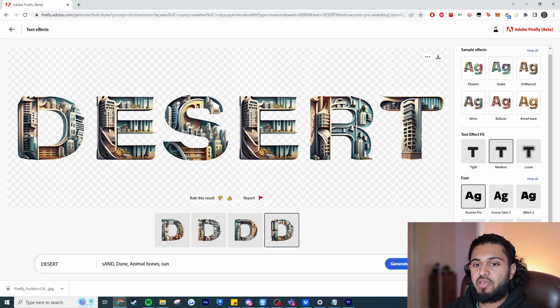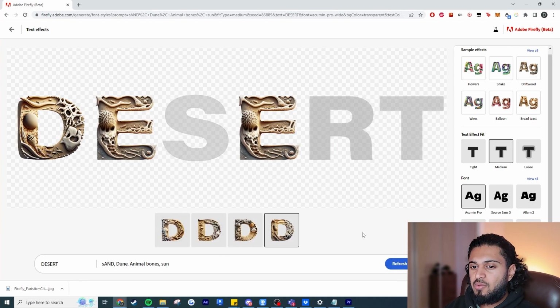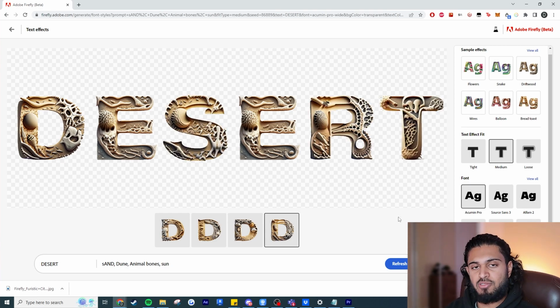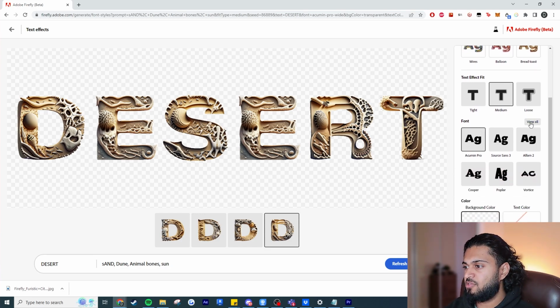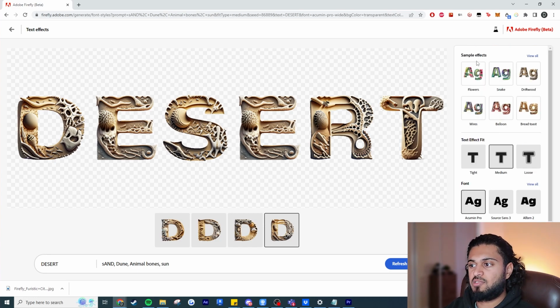So if I go here, you can see it's written the word desert in architecture, but if you hit generate, because it had our old prompt, here you go, we can see the word desert, and obviously this is a very scarce desert because that's what my prompt was based on. In general, I see this having a lot of use just for concept typography. I know the fonts here are a bit limited, but if you click on view all, you've got this here. But in general, I think it's good, especially for something like YouTube thumbnails, or even just posters, like just practicing typography and effects before you dedicate to it.